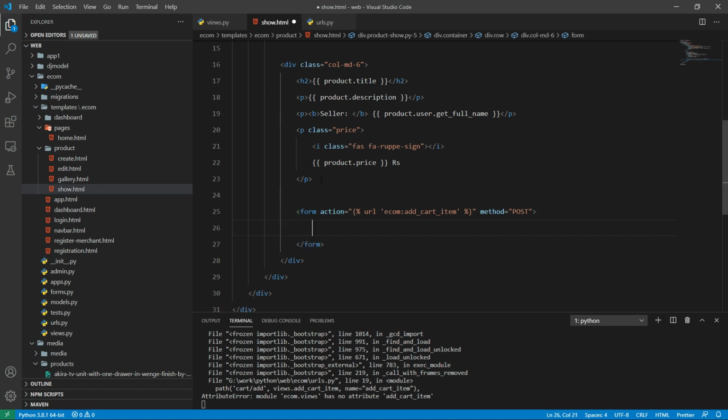Here we have added the method post, and inside the form we will have few things: a CSRF token and an input field which will be hidden, and that we will pass the product ID, and a select field so that the user can select the quantity of product they want to order, and finally a submit button.